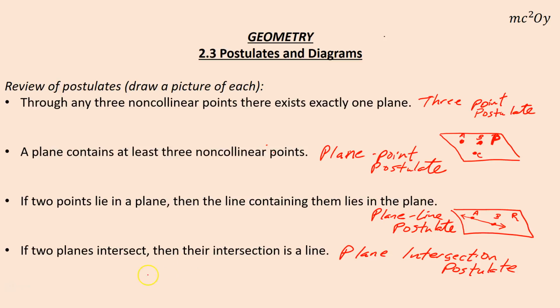So if, for instance, you have a plane running, I don't know, let's just have it go like that. And then we have another plane coming down through that. You know what? I didn't give myself enough room, so let's actually fix that before it becomes a big issue. All right. So why don't I start with the vertical plane? I have a plane running vertically like so. Okay. And then I have another plane that's going to go through and hit that plane in two spots.